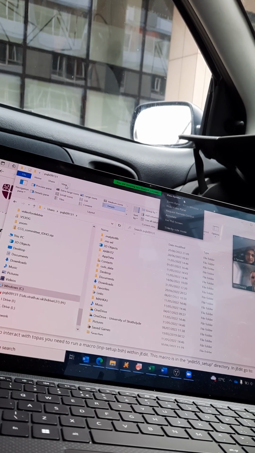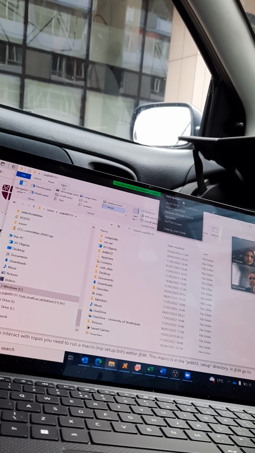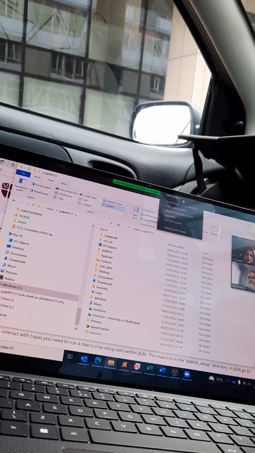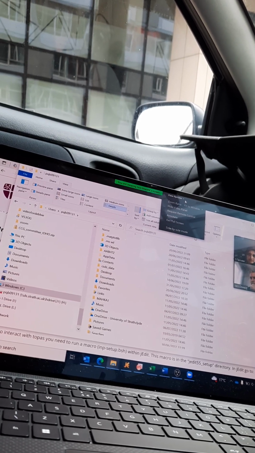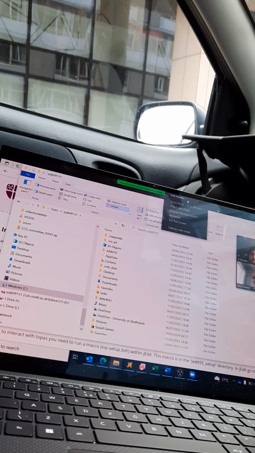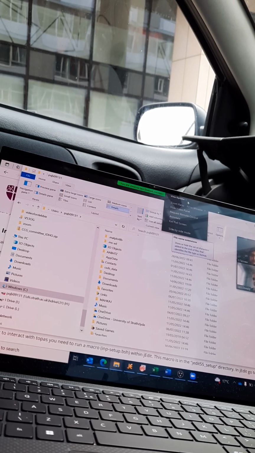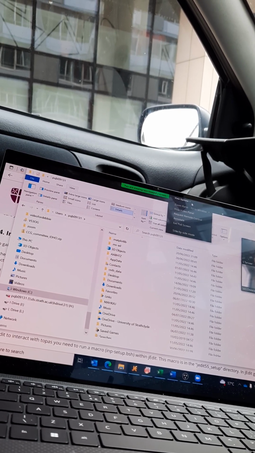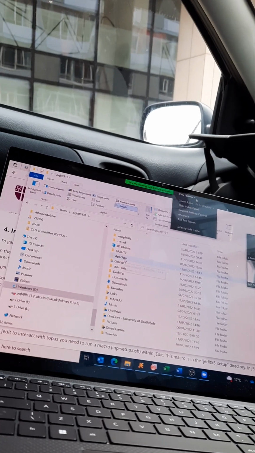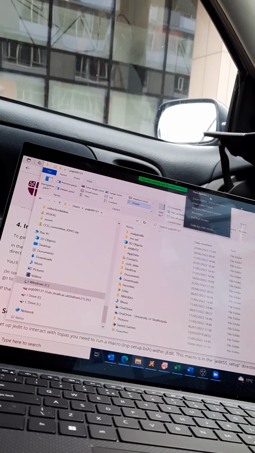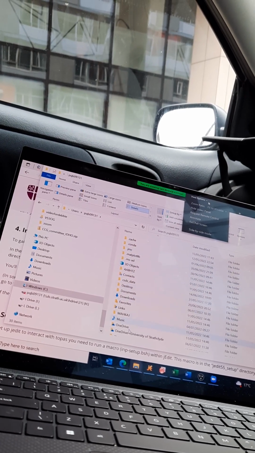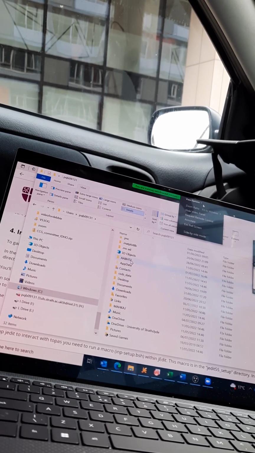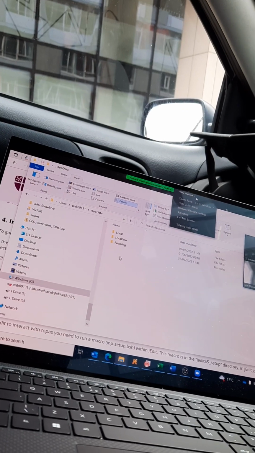So what you might need to do is come into the View tab of Windows, and there's a section called Show and Hide. Here, what I would advise you do anyway is tick the file name extensions, but also the hidden items. By clicking hidden items, the AppData folder will be viewable. So I'm going to untick this. You can see it is gone from my list. But if I click on this, it opens up again and I can see it.